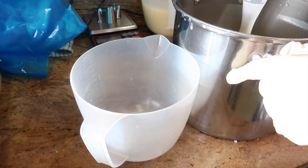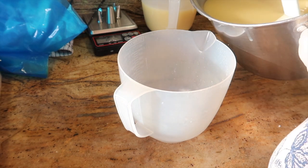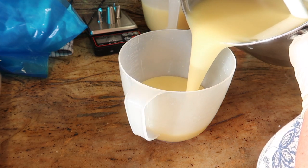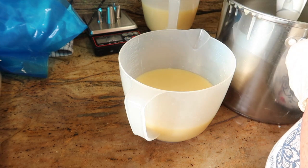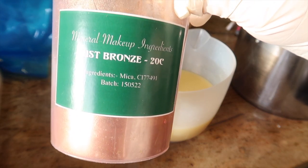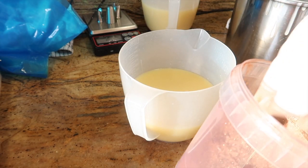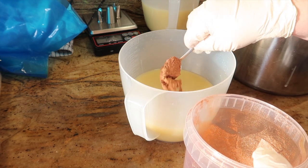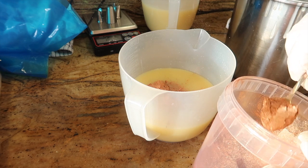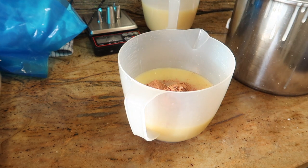And I want to do a nice gold swirl in here. I might do a bronze swirl, actually. I haven't done that before. So I'm going to pour, I want a nice big swirl, so I'm going to pour 900 mils into there. And this is just bronze, 20C from Mineral Makeup Ingredients. It is absolutely beautiful. I love it when I'm using it to paint onto bath bombs. It's gorgeous. You want it to be nice and dense so that it pops as a swirl, so you can see a good density.